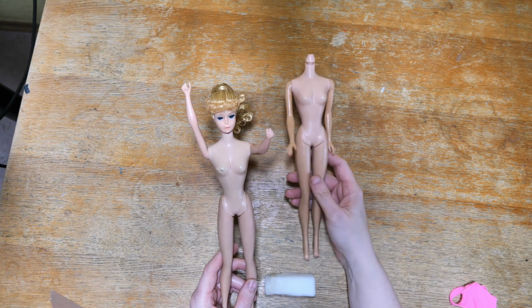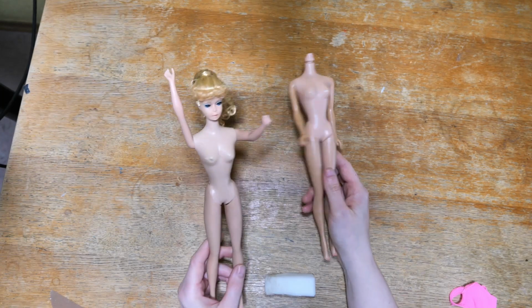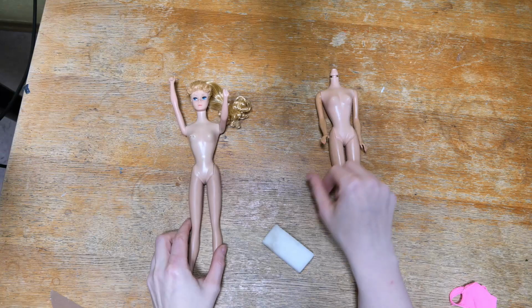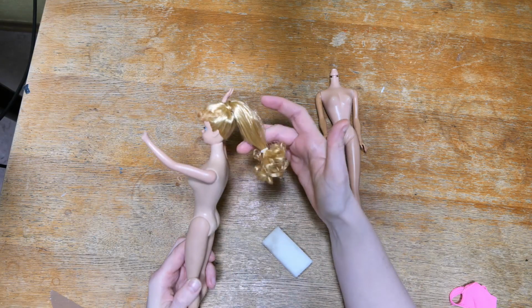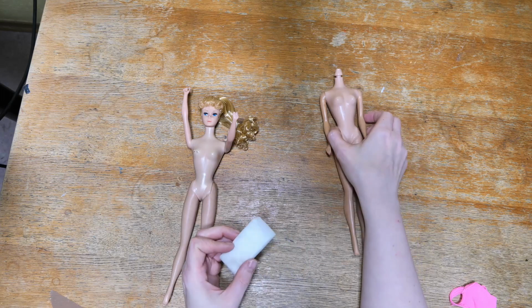What I have to do is to clean this body before we put the head of her on this body. So now let's start. And by the way, have a look at her curls. They are like last year when we did them. So good work, isn't it?